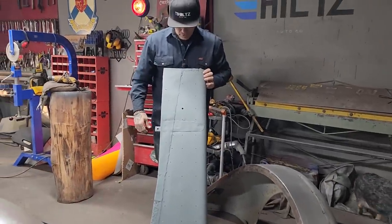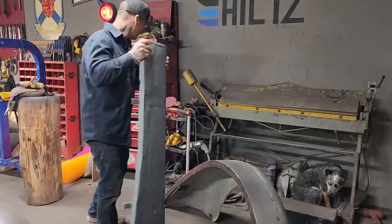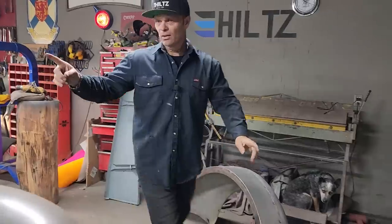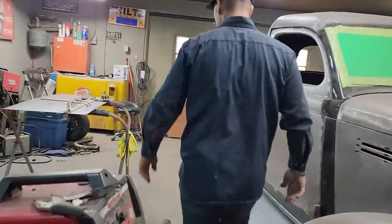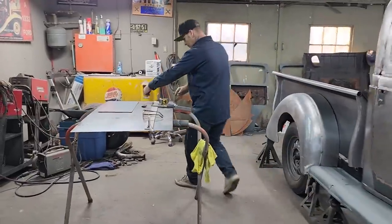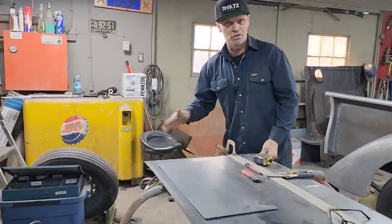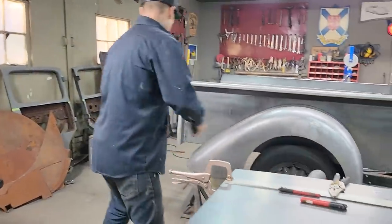Someone did a repair on them years ago or whatever, and what I want to do is make some new ones, and I have enough 14 gauge if I add some metal to the tailgate. So basically what I'm saying is that I'm willing to weld a 2-inch strip on the end of it to make the tailgate. I think I can weld it on good enough and grind it off so you would never know that I've added a piece of metal, and I'm going to go for it. So right now, let's do it.